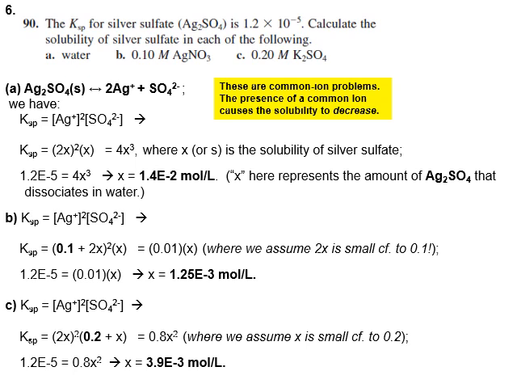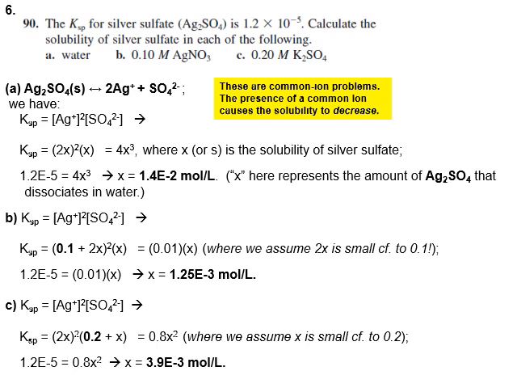And then for part C, the equilibrium expression for the silver will still be 0 plus 2x, which is 2x squared, which would be 4x squared. But for the sulfate, it would just be 0.2, and you neglect that x. So where it says 0.2 plus x, just forget the x. Multiply 0.2 times 4, and you get 0.8 x squared, and then set that equal to your KSP, which is given back at the top. It's 1.2 times 10 to the minus 5th. So just solve for x, and you get, for part C, 3.9 times 10 to the minus 3rd. For part B, 1.25 times 10 to the minus 3rd molar.